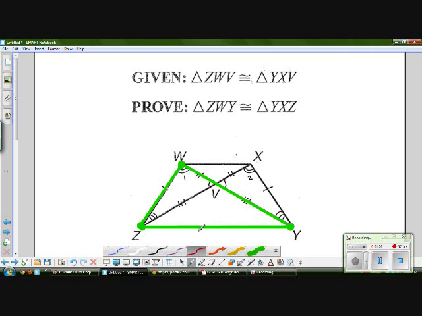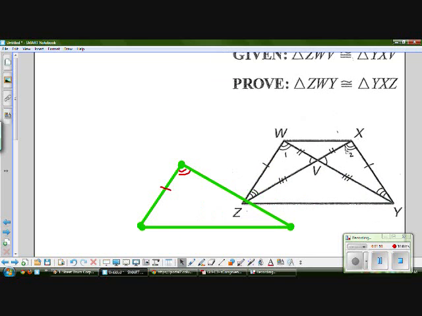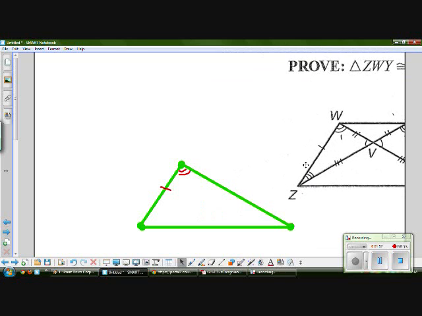Because the first set of triangles were congruent, I know that these angles are congruent. I know that this side is congruent. I know that these sides may be able to be matched. I don't have the full angle here. So I'm looking at this, and I'm going to pull this away. I have a lot of information already. I have an angle and I have a side.